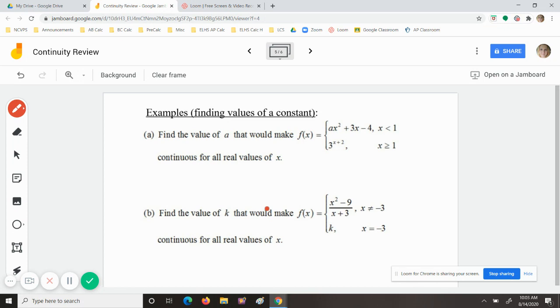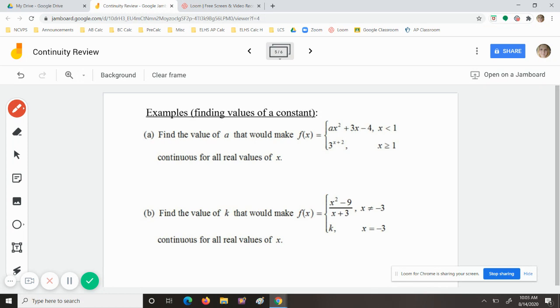So what we want to think about here is we need to make this function continuous, so we need to make those conditions be true. We're going to have a defined value. We're going to have a defined point for 1. It's going to be whatever we plug in here when we plug 1 into this function. So what we need to check is the limit has to exist and also equal the same thing. So we got to check, is the limit from the left and right equal to each other? That will make the value of a something that we can solve for to make this function continuous.